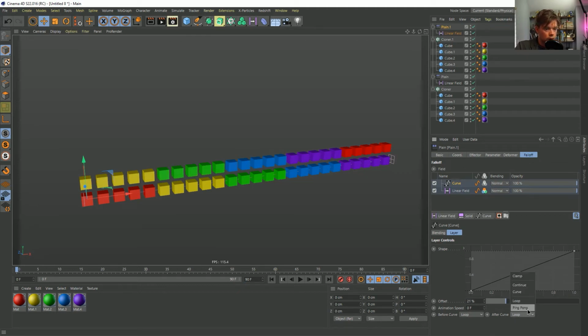And you can ping pong. Oh, it's such a good setting. Oh, okay. Field just became a lot more powerful to me because of this setting right here, because you know how much I love the curve, and that offset's going to be good.